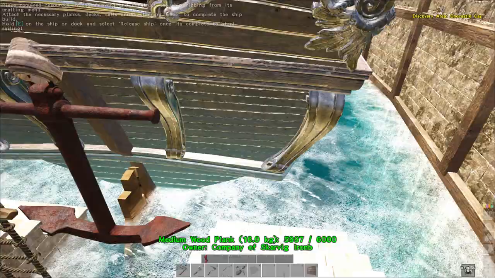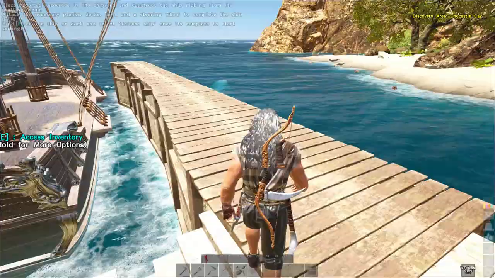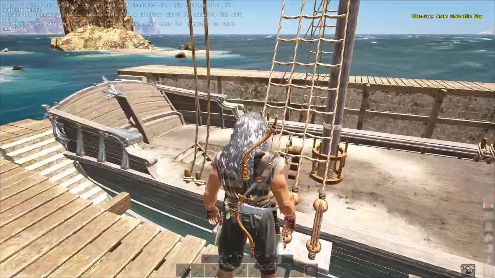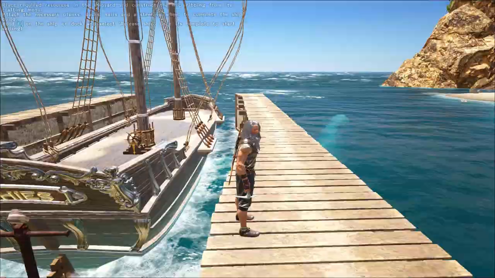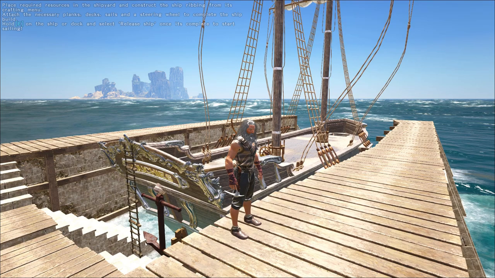What do I need? Thatch, wood, fiber, and metal. Alright, well, I guess that really does finish the showcasing. Alright. So yeah, that is, looking down, I'll look up, there we go, better. Here you have it. You have a schooner, one of the medium-sized vessels built.